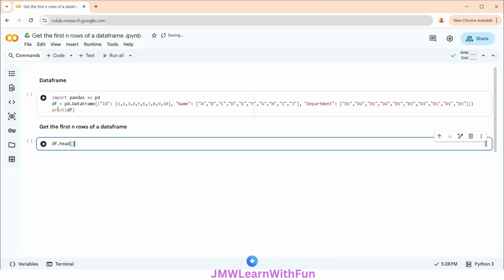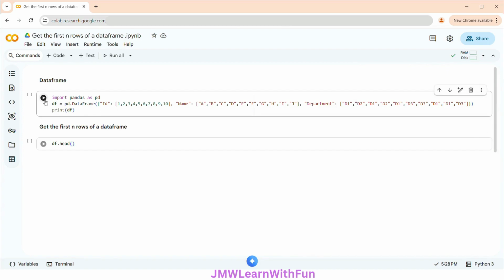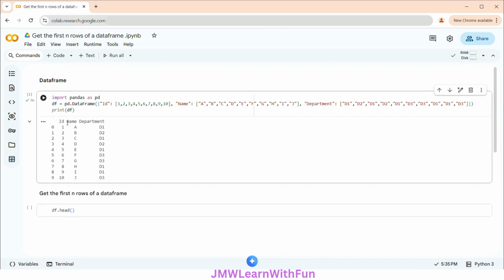We will have to run this first code cell to assign this data frame to this variable df. So let's run this first code cell. We see that we get the data frame with the 3 columns, ID, name, and department, and we have 10 rows, indexed from 0 to 9.